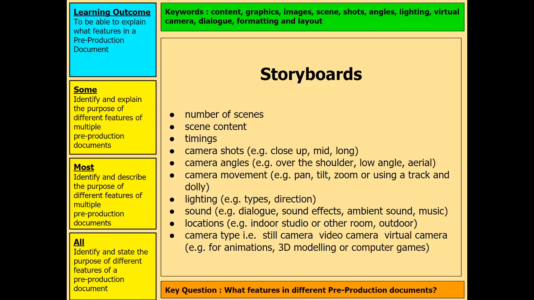Storyboards. Remember, storyboards are used for planning when you're creating, for example, an animation, a video, or a TV advert, and they have a large number of things. First, they've got the number of scenes. Normally we've got a 2 by 3 grid, so we've got 6 scenes, 6 boxes to fill in. So we need to know how many scenes we've got, and what the scene content is, what it's all about.